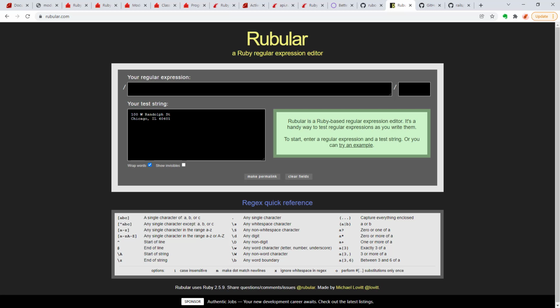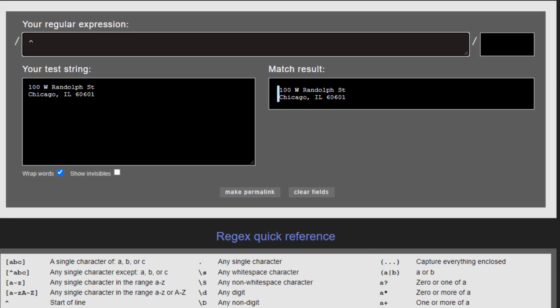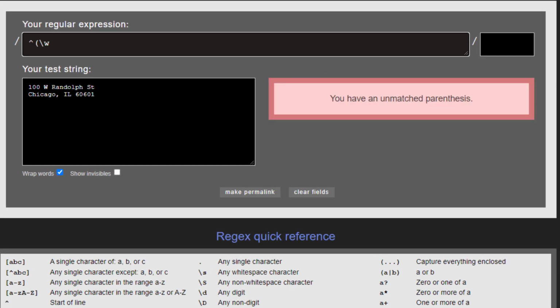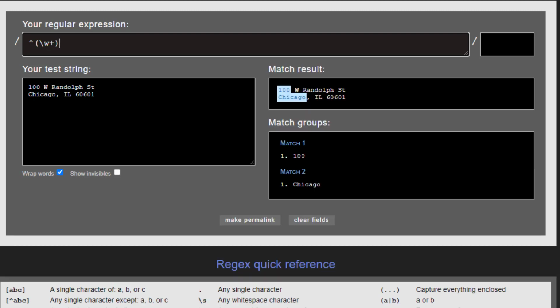Let's say that we just want to use a regular expression to parse out the city, state, and zip code out of this. We can try writing a regular expression here and seeing if it works in real time. Let's give this a try. So we're going to start off at the beginning of the line with the caret, and then we have a word character, more than one word character.